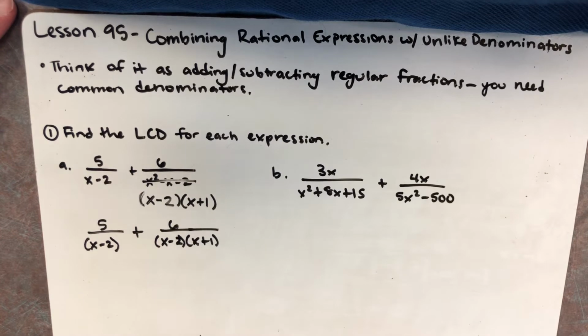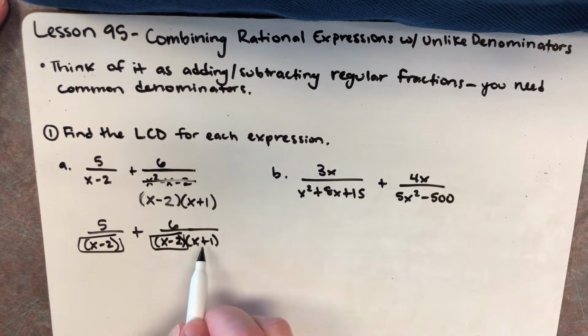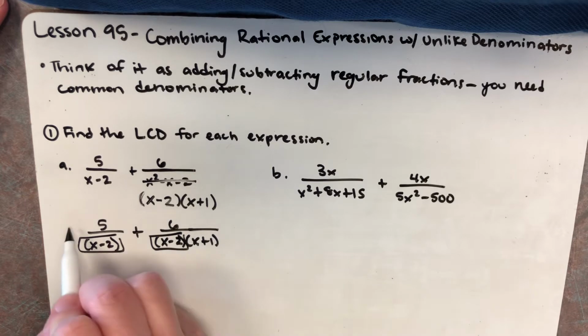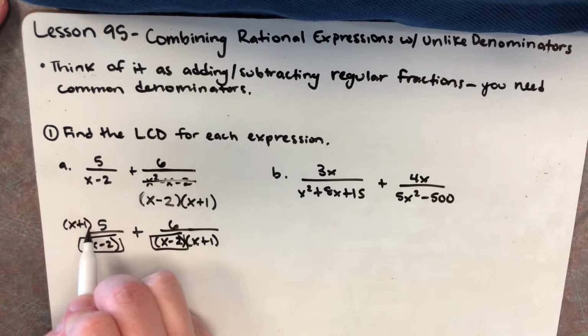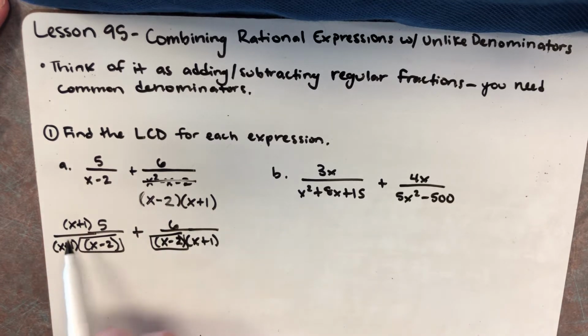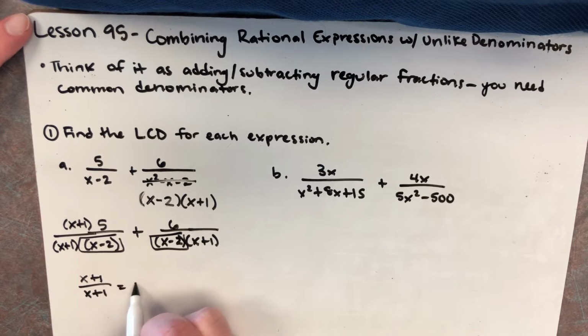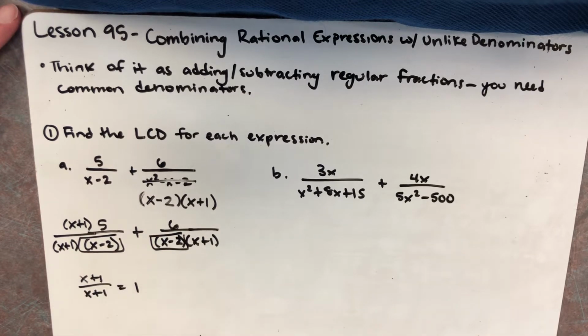Now all this question wants is for you to find the least common denominator. So to do that, I need to see what they have in common and what they are missing. These both already have an x minus 2, so this first fraction is missing this x plus 1. In order to make the denominators equivalent, I will need to multiply this first fraction by x plus 1 over x plus 1, because remember, x plus 1 over x plus 1 is just a weird way to have something equal 1, and when we multiply by 1, it doesn't change the value of what we started with.